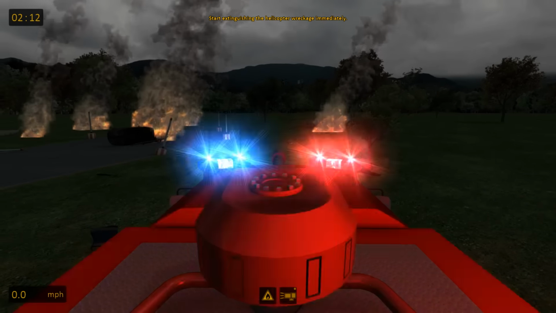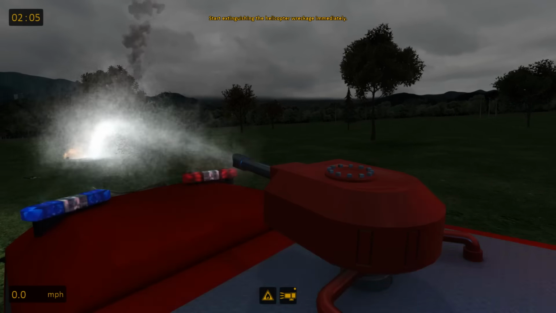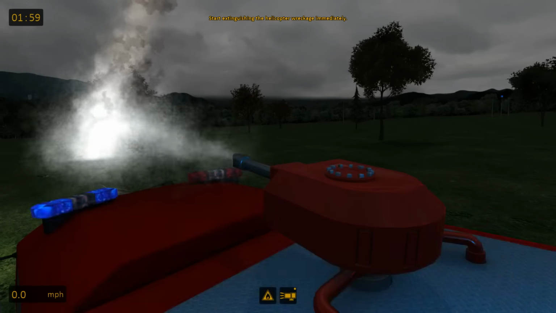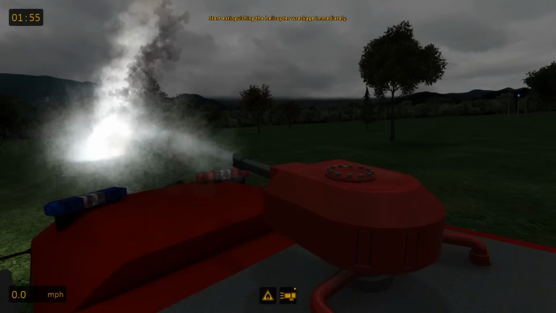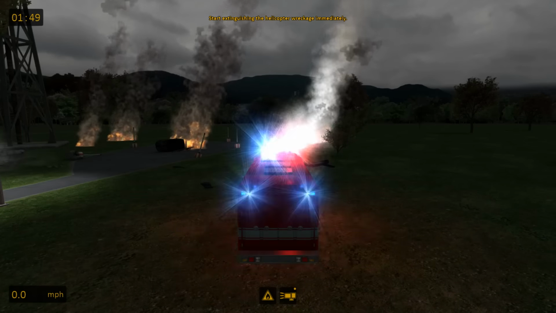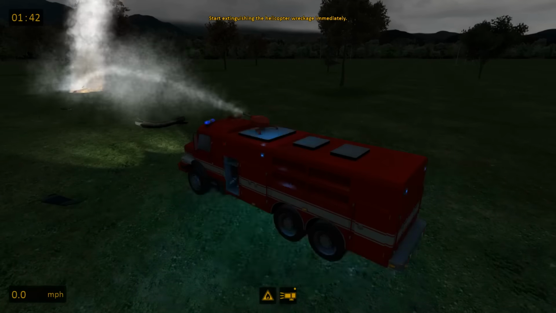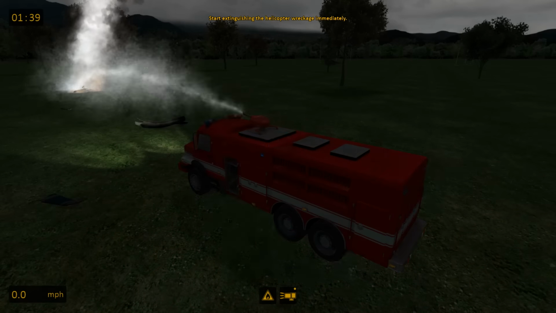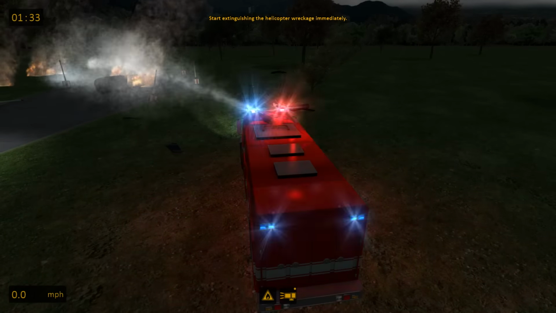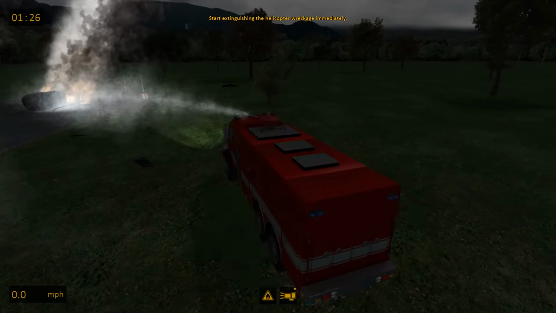All right, let's try this again. Looks like a Bell helicopter crash. There we go. All right, I should put that out. Go out, fire. Oh, I found a way to... Alright, that's a little bit better view. Hey, look at that. A fully freeform view. That's nice. I found what my middle mouse button does.